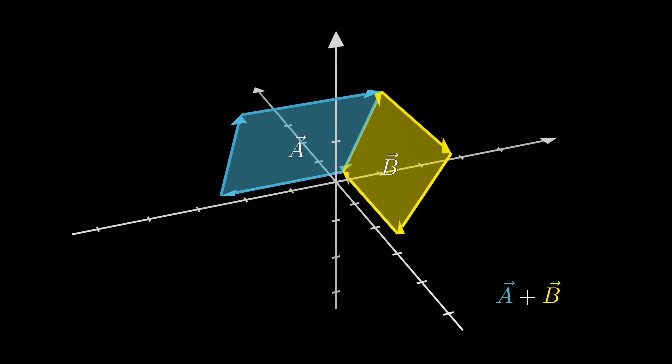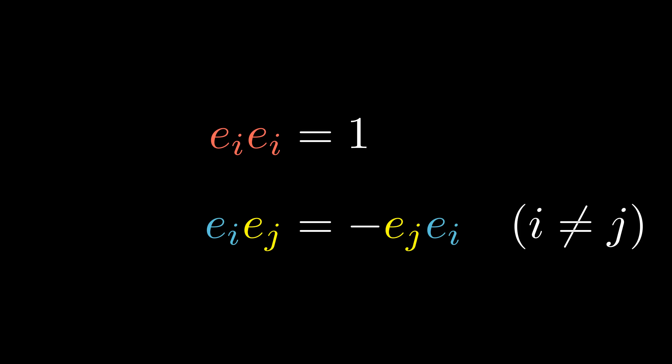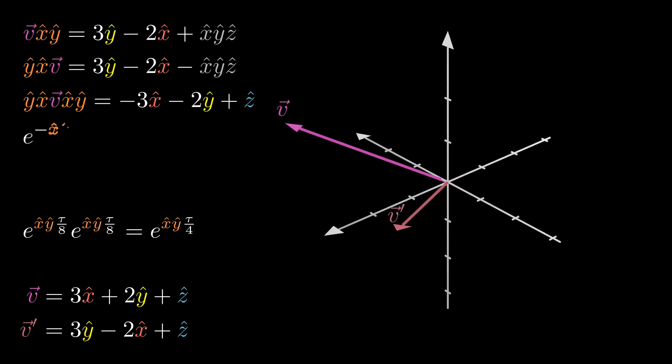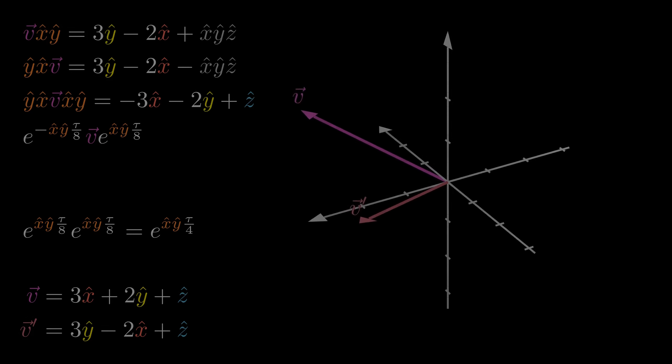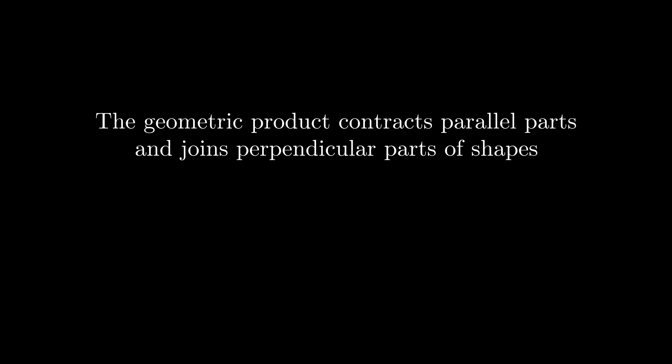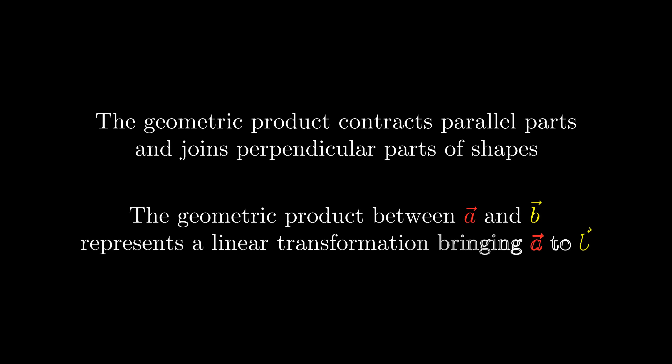In this video, I'm going to be assuming that you have seen the Swift Introduction and understood most of it, so if you haven't seen it yet, you should probably watch it before watching this one. Most of this video will be giving intuitive descriptions of the geometric product and describing the direct consequences of these descriptions, which is the one area that the original video was severely lacking in. Before we do that, I want to clear up some common misunderstandings that I've seen — this should only take a minute or two.